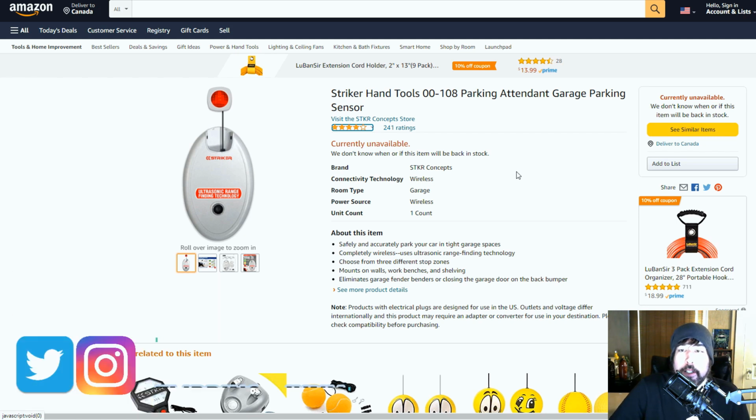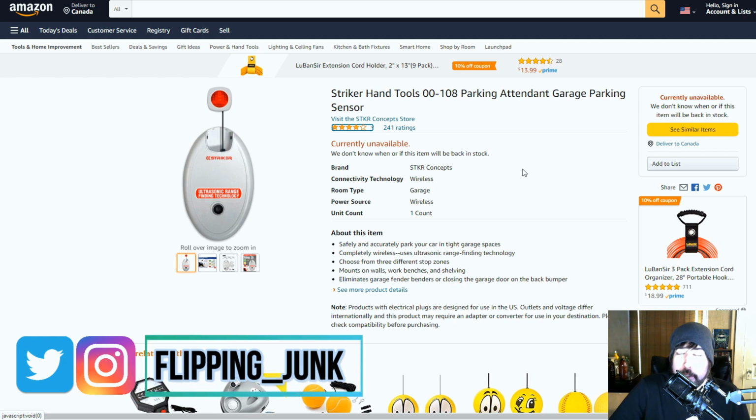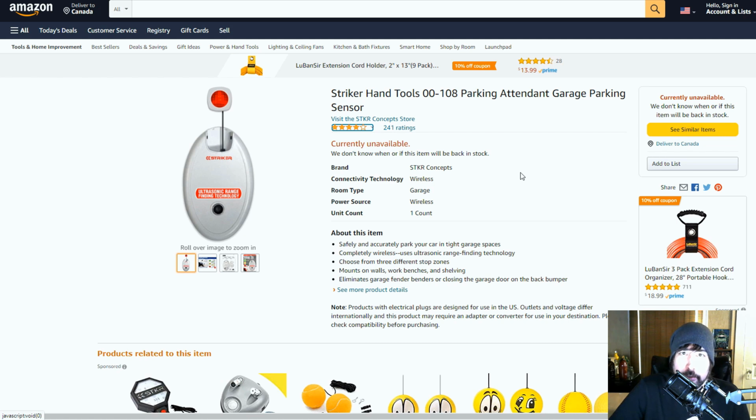Somebody out there would have bought it. May have lost a little bit of money by not doing that. I believe these only sold for about $15 anyway, new when they were out, when people were actually selling them. So I already doubled the price and still was able to sell it. So tripling and quadrupling the price, that's getting a bit greedy. I don't like to do that too much.